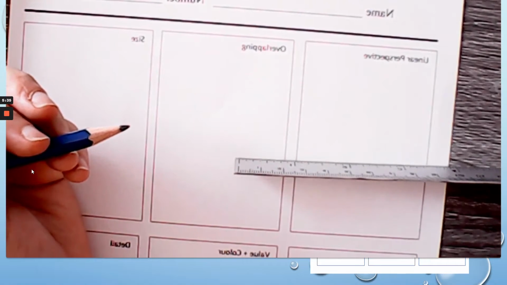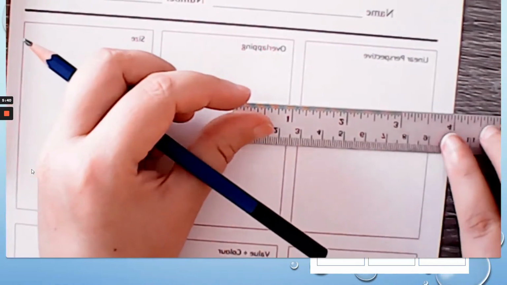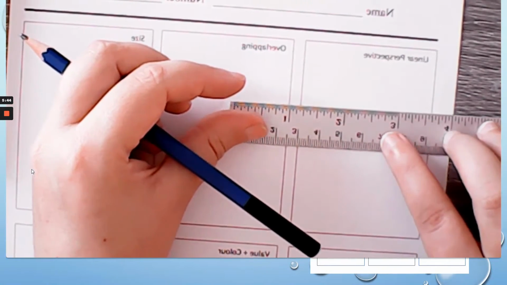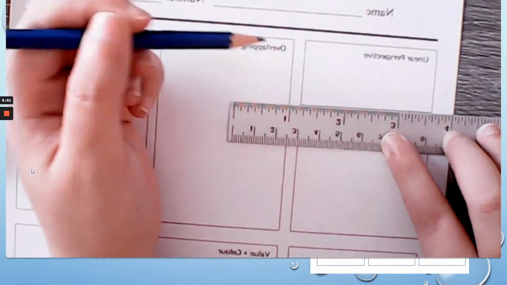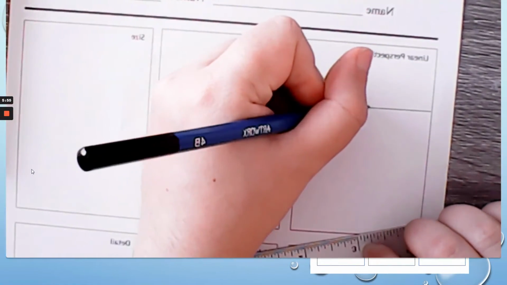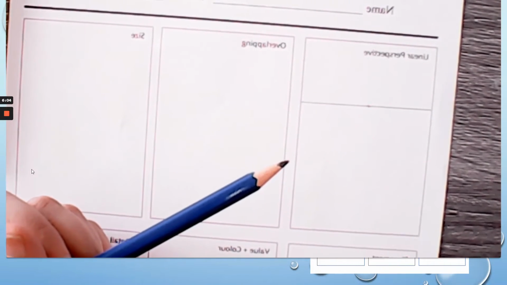Thinking about our rule of thirds, that's 1/3 and 2/3, we're going to take 1/3 from the top for my horizon line, and try and make it straight, my vanishing point, and then from here we're going to do a pathway or a road.